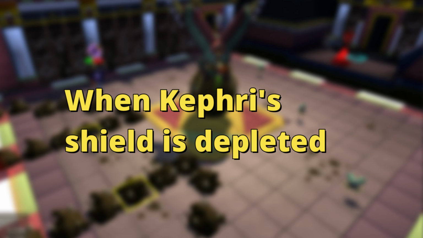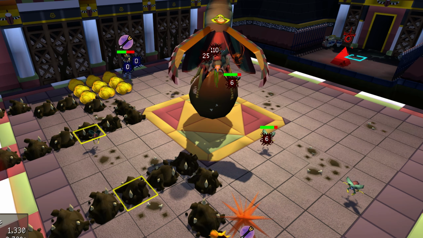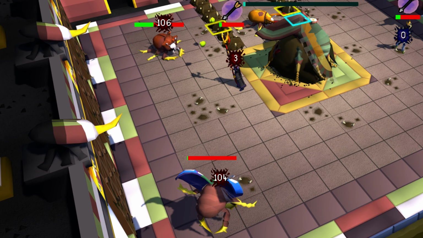If these eggs are left unattended, they explode in a 3x3 area, giving rise to the agile scarabs. When Kephri's shield is depleted, she experiences a temporary state of daze. During this window, players can deal damage to the swarm spawned. Additionally, throughout the fight, powerful scarabs emerge, demanding immediate attention for the powerful attacks they can launch on players.